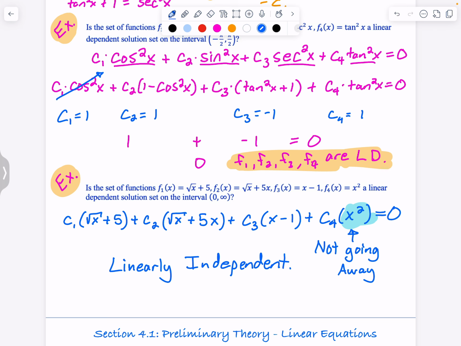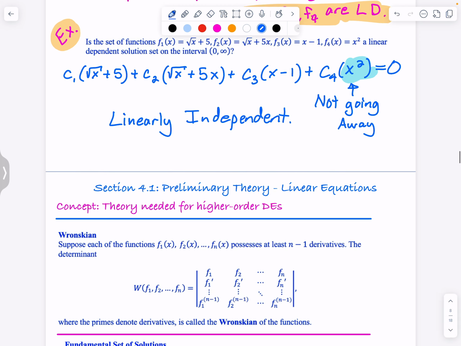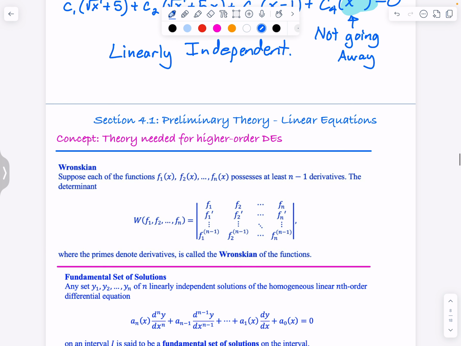But if I gave you functions that didn't look so similar and they were big rational functions that didn't add easily, or something strange like that, reciprocal functions, inverse trig functions, and trying to find all that, that would be very difficult to figure out. So there's a way around it. I'm going to introduce you to some theory here. We're not going to prove anything. We're just going to take it at its word.